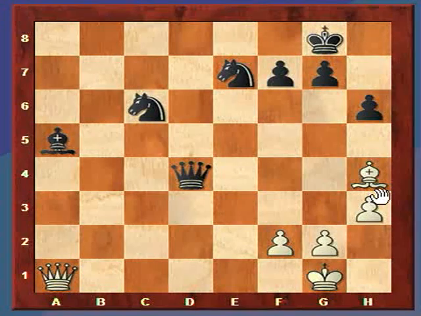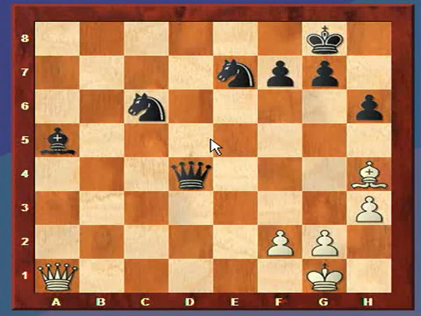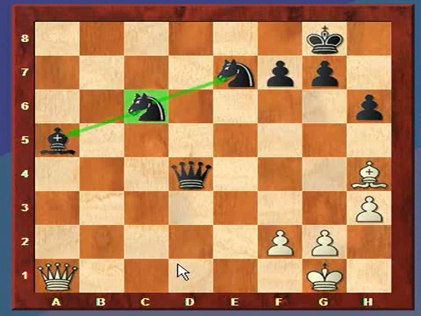And the overworked piece, as I'll point it out, is this knight. And this knight is defending this knight here and this bishop. And the problem is that if it's called to one of its defensive jobs, it can't perform the other.